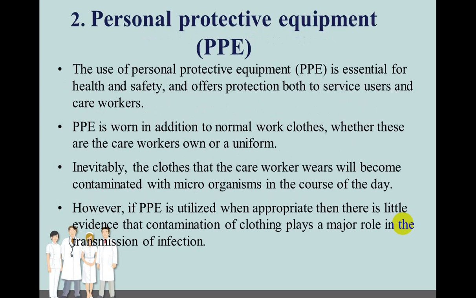The second important item in the standard precautions is personal protective equipment. The use of personal protective equipment is essential for health and safety and offers protection both to service users and care workers. PPE is worn in addition to normal work clothes, whether these are the care worker's own or a uniform.